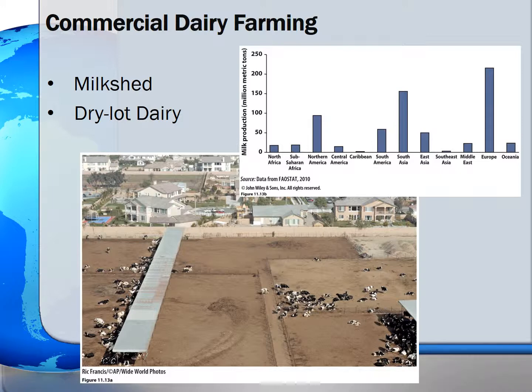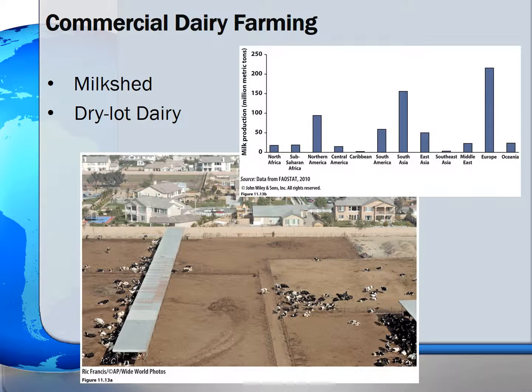Today, California is the largest fluid milk producing state, which development has been closely associated with the emergence of dry lot dairies, or dairies that facilitate high volume production. The photo shows a California dry lot dairy, which contains no pasture and holds about 600 dairy cows on an open lot, often with sunshades. In contrast, dairy farms in the upper Midwest typically maintain about 70 pasture-fed dairy cows. The chart shows milk production around the world.